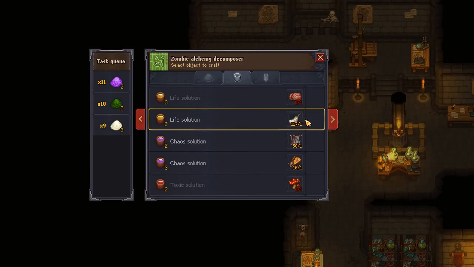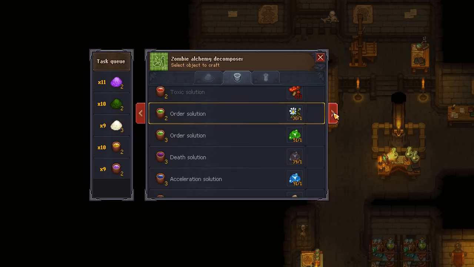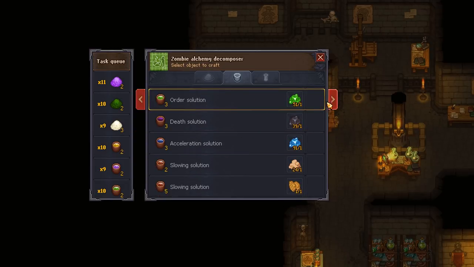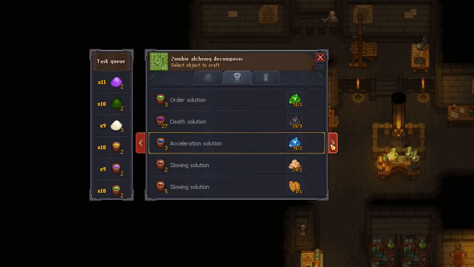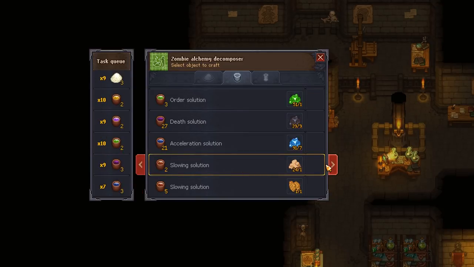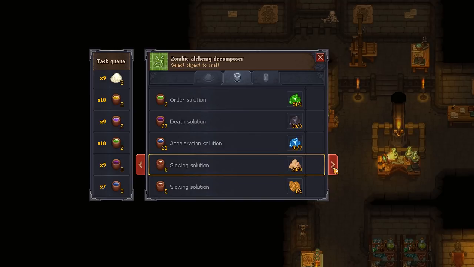I don't want that eventually. Definitely make me a bunch of life solution. Make me a bunch of chaos solution, order, like everything. Oh my God, y'all, this is incredible. This is absolutely wonderful. Oh, can I add more? I am adding more, okay, good. Did I set you to slowing as well? No, I did not, okay.